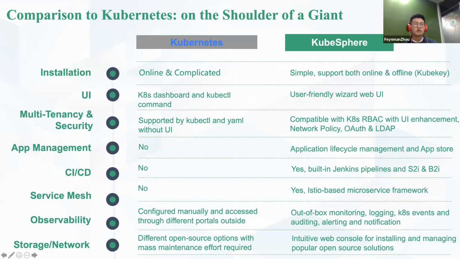Well, in this table, you can find a comparison of Kubernetes with KubeSphere. Let me introduce the relationship between Kubernetes and KubeSphere. They are not in a competitive relationship. I would say KubeSphere stands on the shoulders of a giant, that is Kubernetes. But Kubernetes is not such a perfect tool. It also has a couple of pain points and disadvantages you may need to consider. So in this table, you may find what we did and what advantages KubeSphere has.